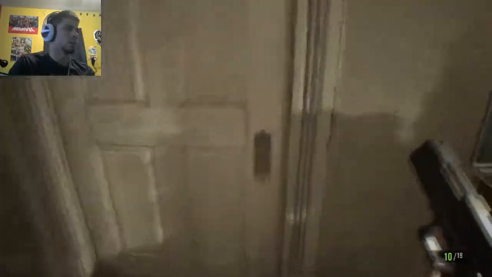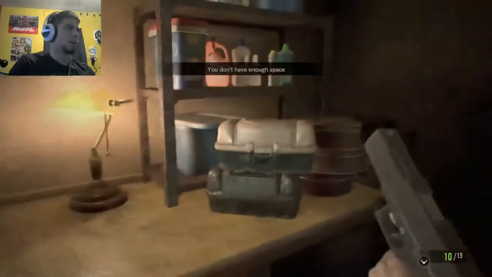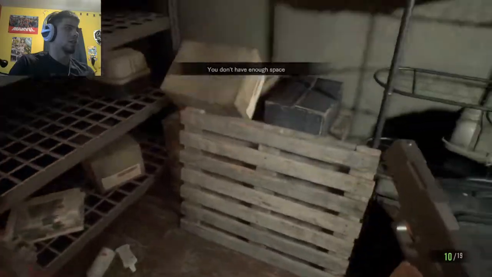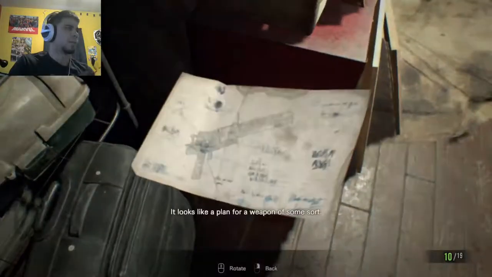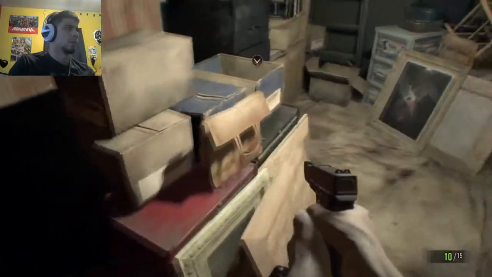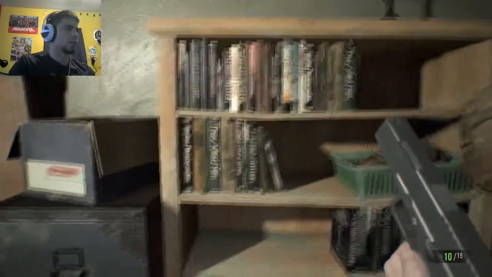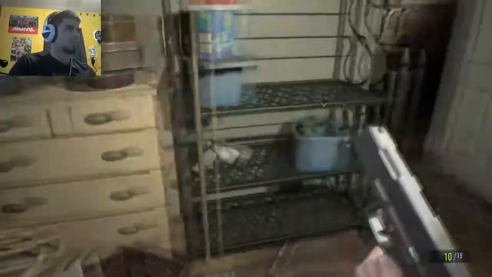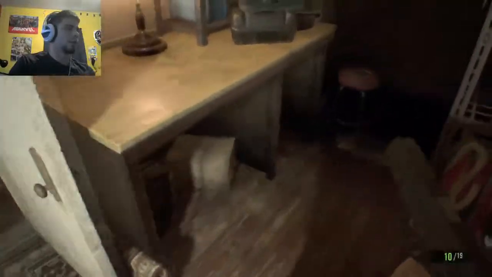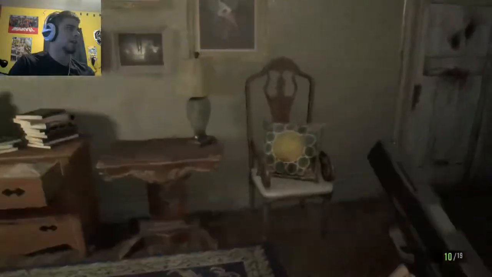Oh, secret passage down there. What we got in here? Maybe there's a clock in here somewhere? Treasure photo. I don't need that. What else we got? It looks like plans for a weapon of some sort. Ooh, that's an interesting looking weapon. I think that doesn't look like a grenade launcher. Nothing in there. Another herb. I don't really need herbs. I have 5 of them. 5 herbs and no chem fluid. Life is just grand today.